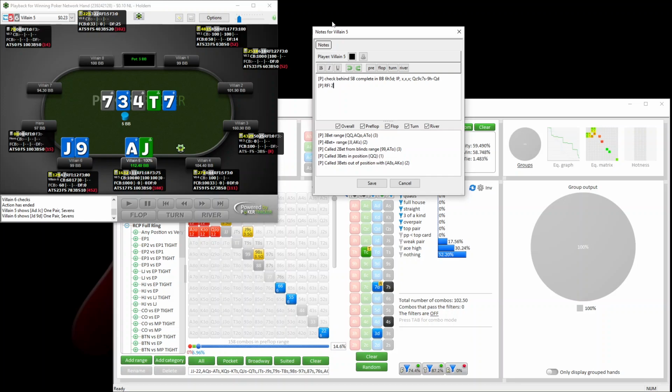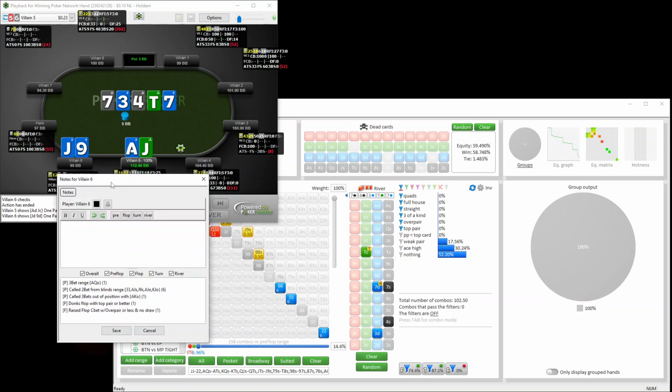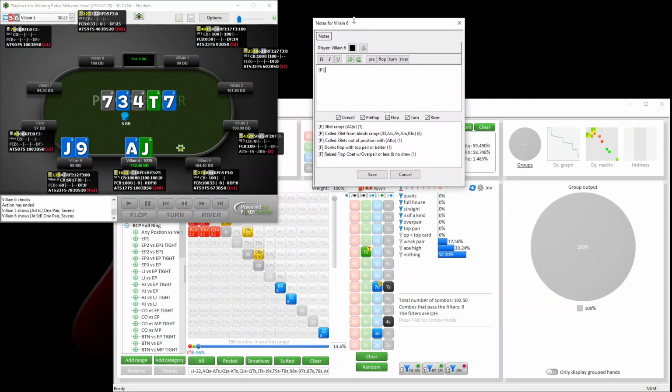this was a RFI 2.5 big blind in small blind with ace of diamonds, jack of clubs. He is out of position. And he checked on a 7 of spades, 4 of spades, 3 of diamonds, 10 of clubs, 7 of diamonds. We'll take this guy too. He called SB 2.5 big blind, RFI in big blind with jack 9 of diamonds. He is in position. Check, check, check.